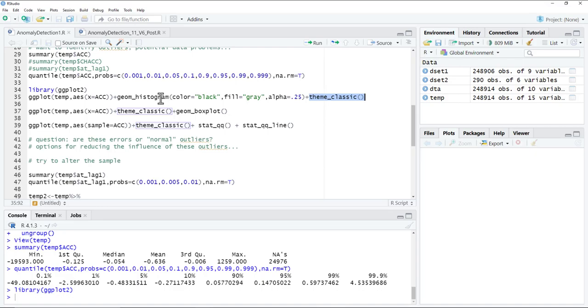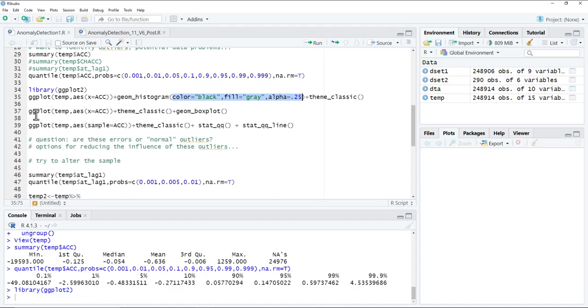For the histogram, we don't need to put these other things in the middle. This just helps choose the format of the graph. So I'm going to tell it to do the lines as black, filling in as gray. Alpha is how transparent to make the fill, well, I forgot what it does. I can't remember if it's making it more transparent or separating, but it makes it look a little nicer.